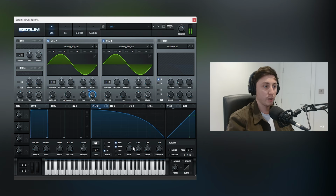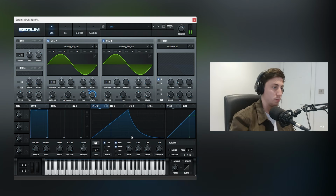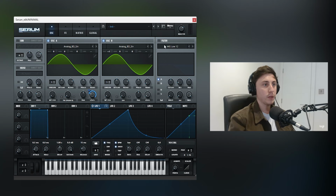So we can give it a bounce. Not really minimal, but the shapes I like to use are kind of like this. And I like the slower rates as well. What we also want to do is put that on trigger mode. Some other shapes we could do is your classic one. I think that one sounds quite good.